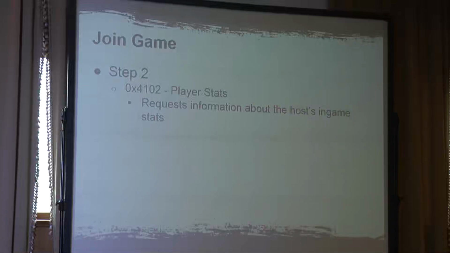The next one was player stats. Again, if you went through the player listing and then you select a certain player, it would send this request. So we knew exactly what it was asking for. We can start playing around trying to figure out the actual payload. The problem with this one is we never actually figured out what the payload should be. We didn't have any examples of what it should be.